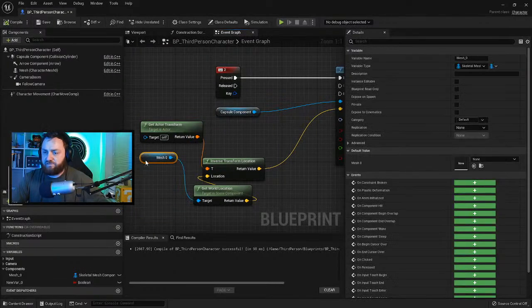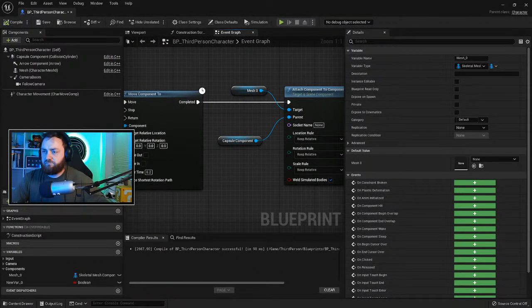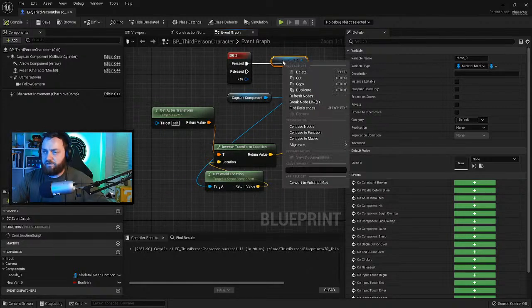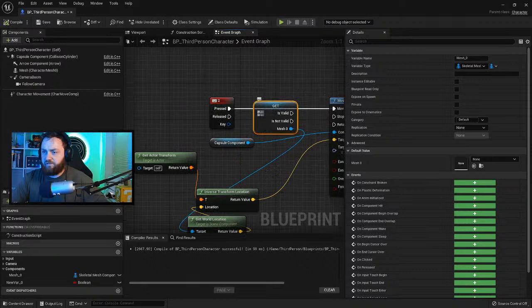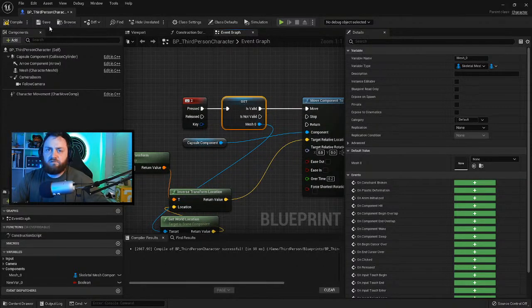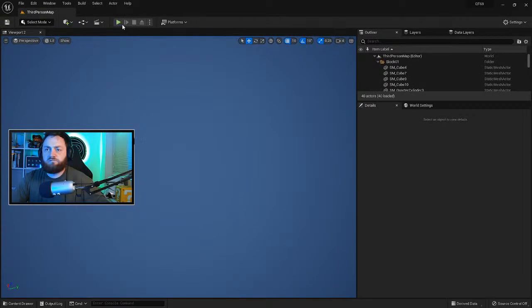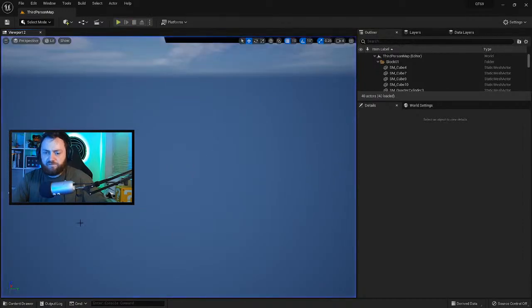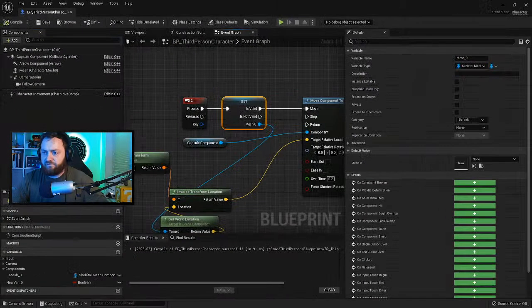Like this mesh doesn't exist. Let me just do a quick validated get here, and only do this if this is valid. No, it's moving because it's valid. So why is that coming out as 0?